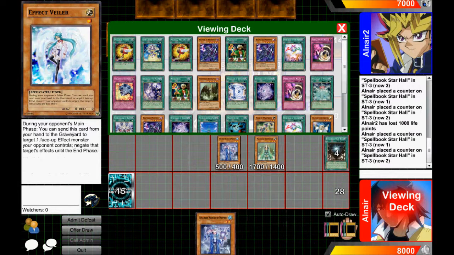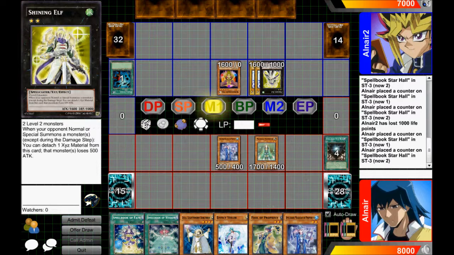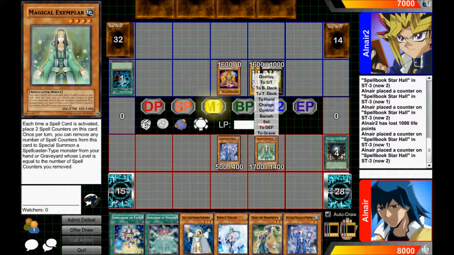And what will happen now is that our opponent cannot activate Shining Elf's effect because it's a "when" and a "you can" effect, meaning that the last thing to happen in the game state must be the summon of the monster who you want to target with Shining Elf's effect. So basically our opponent misses the timing and then can't use Shining Elf's effect to hit our Magical Exemplar. You could kind of say they missed the opportunity to do so.